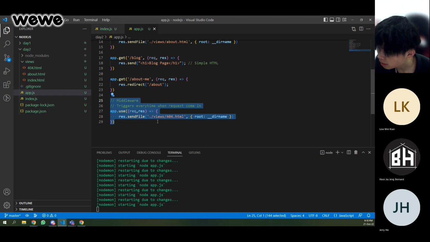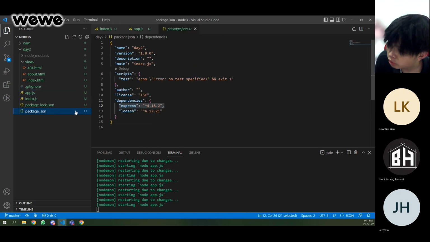So I think that's it for the class. You can revise a bit. I will commit the last code to GitHub. If you are unable to catch up to the speed or you are unsure of anything, you can just ask questions on Microsoft Teams while referring to the code that I committed to GitHub. Remember when you want to install dependencies, remember to write npm install when you check out your projects.